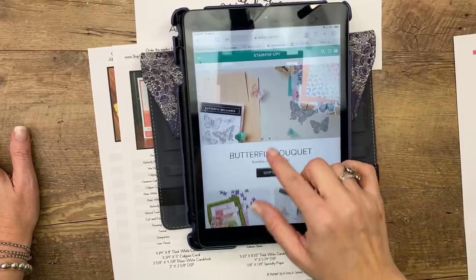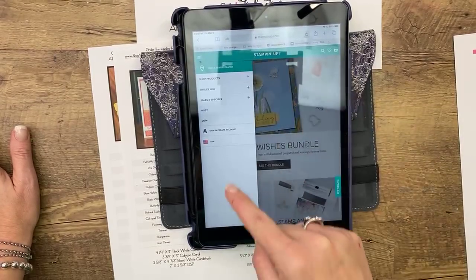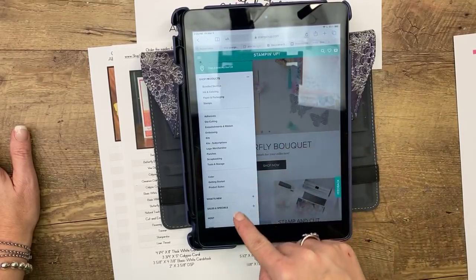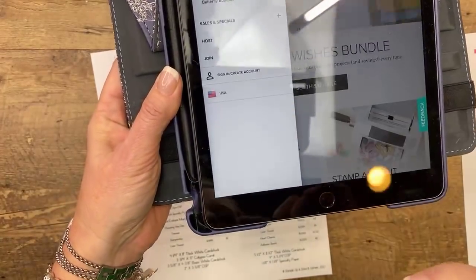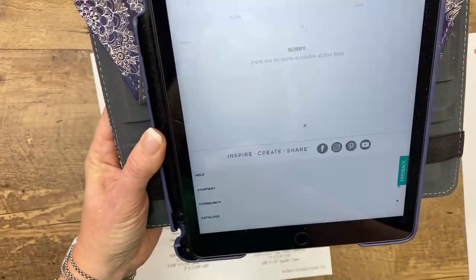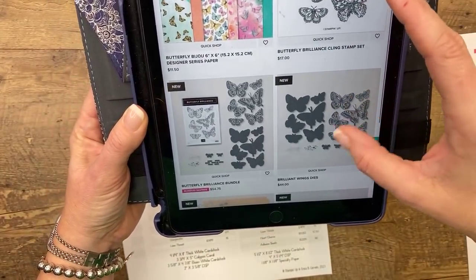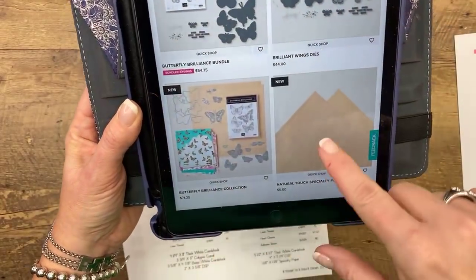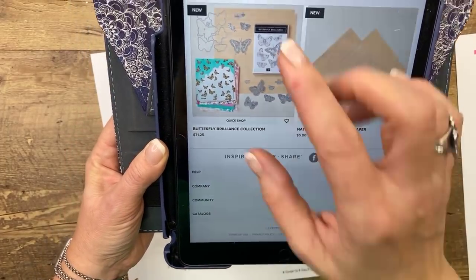So that little banner should pop up and you can click on that. If that doesn't pop up, click those three lines, shop products, and where's the new? Right here, down here, what's new? I usually do it on my computer so it looks different. What's new? And then there it is, butterfly bouquet. And you'll see it all here. You can get the paper, the stamps and dies, just the dies, the whole caboodle, and that wood grain natural touch specialty paper. Okay, so that's where it is.